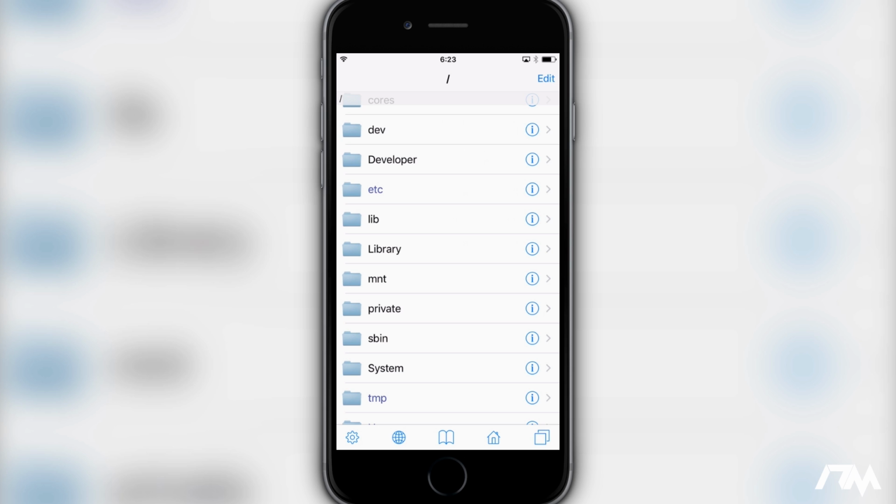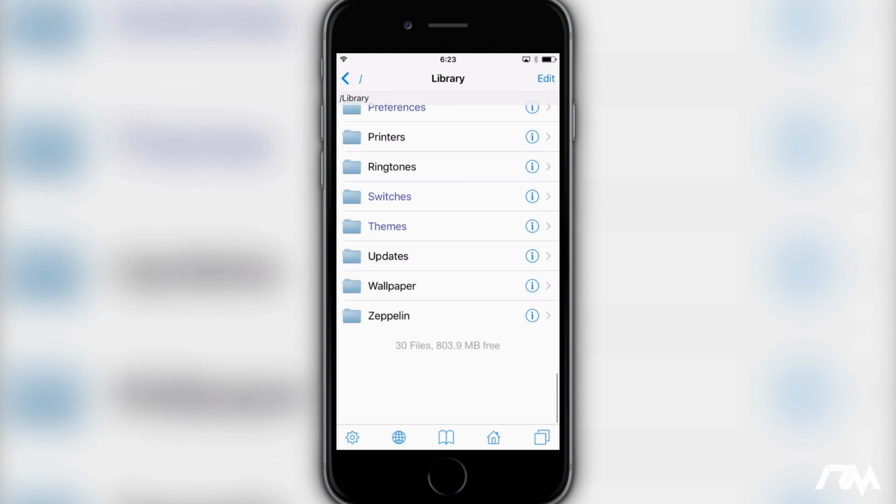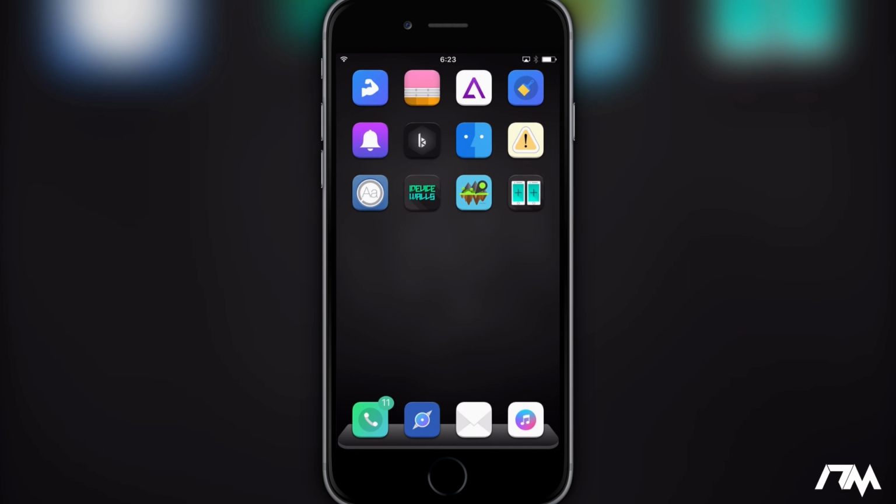For people that are into theming, this could be useful. Even developers that are making tweaks, this could be useful. If you want to move music around or movies around on your device, it's also another very useful tool. And it just allows you, like I said, to browse all the different files within your system. Basically, the Finder for iOS, a really great application. Again, that's called iFile. Next up, we got Bobby Movie Box.